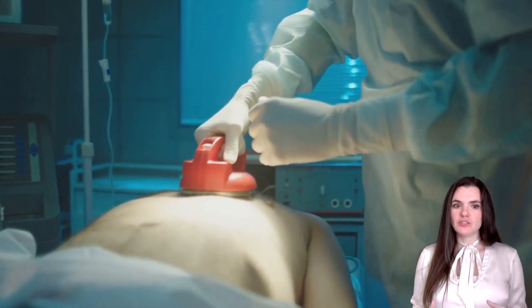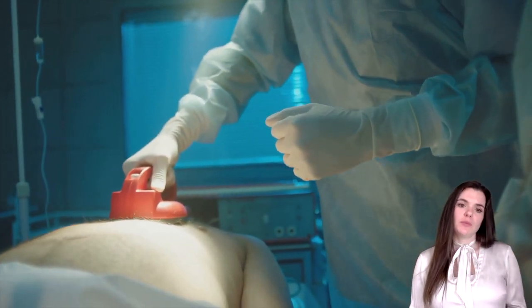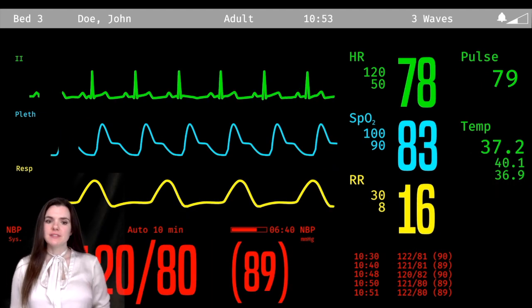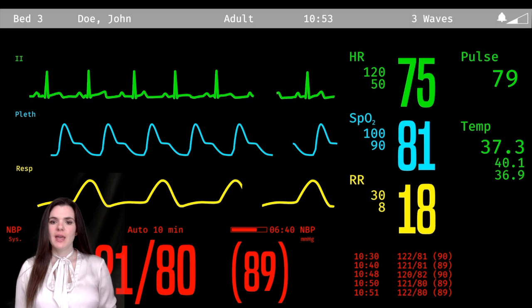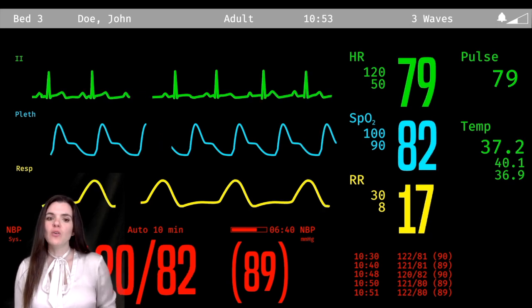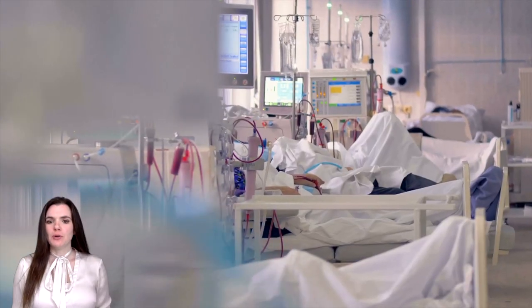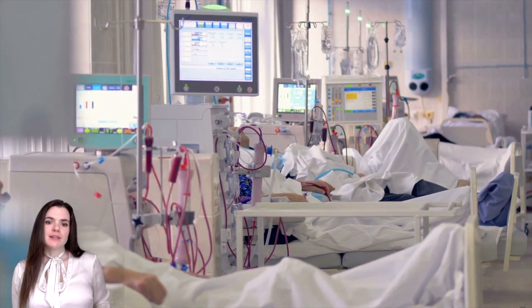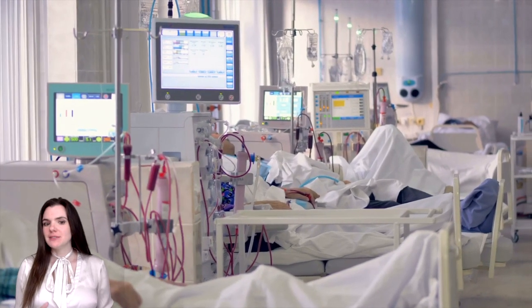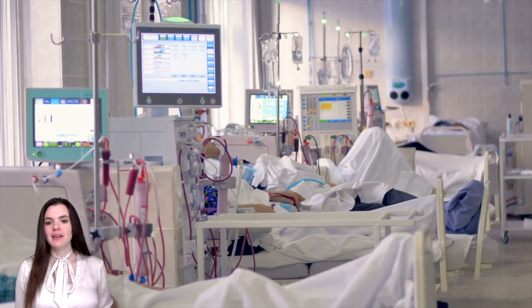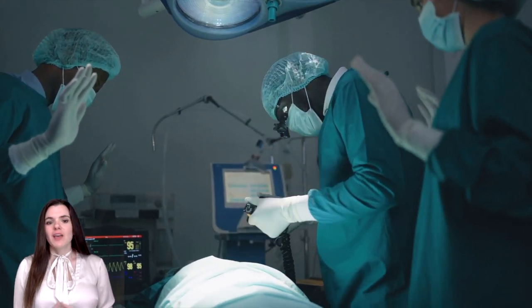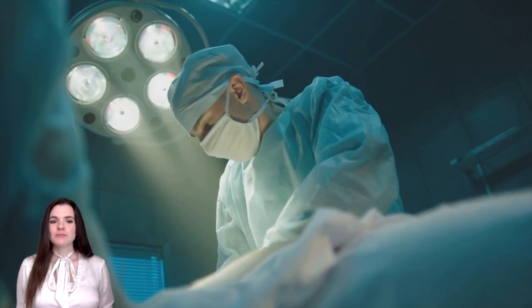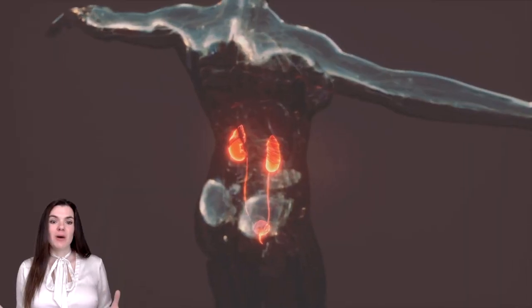If we successfully address the underlying shock, the patient can recover. Otherwise, they advance to the progressive stage. In the progressive stage, compensatory mechanisms fail, and we witness the consequences. Vital organs begin to falter, heralding the approach of MODS. The body struggles to maintain cardiac output, and widespread cellular death ensues, accompanied by systemic issues like increased capillary permeability. Lastly, the refractory stage represents the point of no return, where organ systems shut down and recovery becomes impossible.